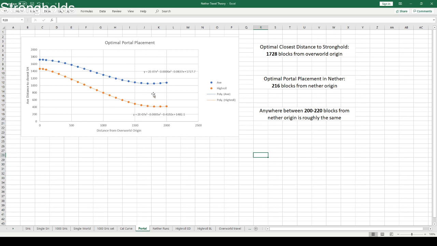So in either case, if you're lucky or unlucky, the minimum of this curve is going to be around 1,700 blocks. And thanks to Sharpie Man for coming up with all this math and double checking everything. But we believe the closest distance to a stronghold from the overworld origin is 1,728 blocks on average, which in the Nether, that means if we're trying to make the most optimal portal placement to get us close to a stronghold, that's 216 blocks away from the Nether origin. If you do this math, anywhere between 200 and 220 blocks, if you place a portal in the Nether, ends up being roughly the same. So you don't really need to stress getting this exact value. If you're trying to do an exit portal really quickly, just place it anywhere in this range and you should get roughly the same result.